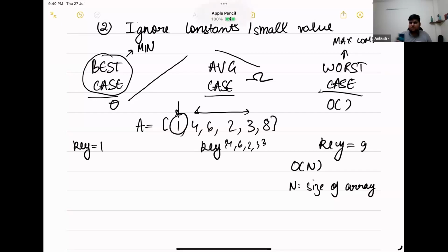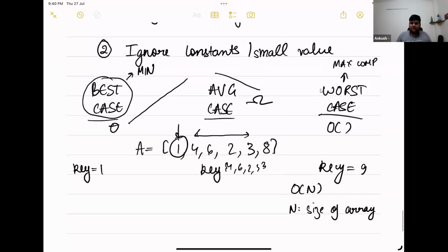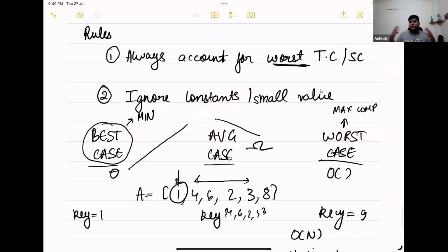Yeah, sure. Thank you. Any doubt in best case, average case, and worst case, and what would be the best, worst, and average case for your linear search? Is everyone clear with this example? Yes, you can put your hand up.